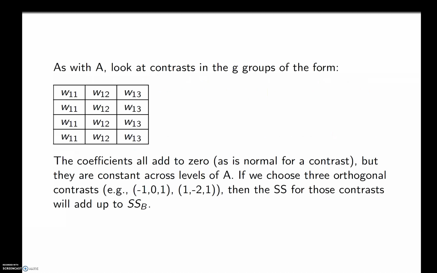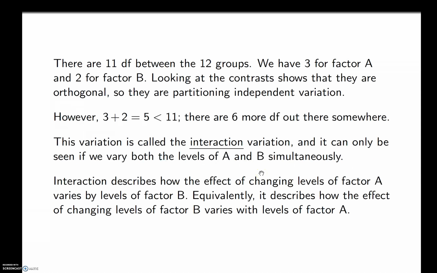So again, we could do contrasts across B to find out something about the effect of B across all levels of A and whether or not those are constant. So for example, 2 orthogonal contrasts right here are given. This would compare the first level of A to the third, the second to the mean of the first and third. And these, because they are orthogonal, will sum to the sum of squares for B.